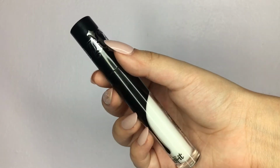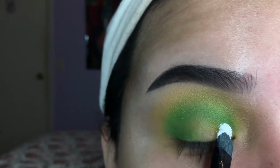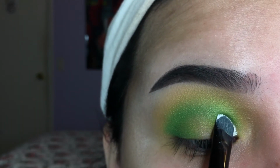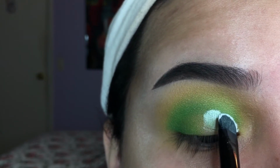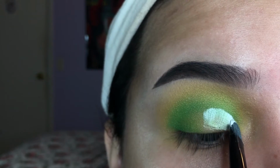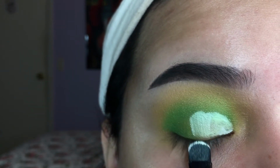So now to cut my crease, I'll be using the Kat Von D concealer in Whiteout, and she's real thick. Like, I don't know, I don't remember it being this thick. But yeah, so I'm using like an e.l.f. concealer brush and I'm just trying to attempt to cut it.